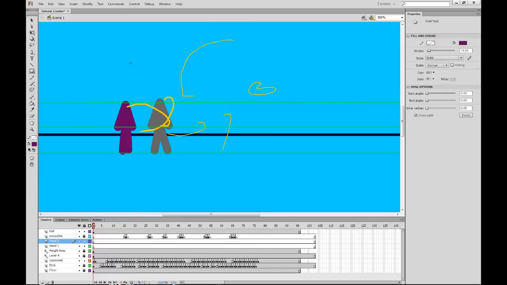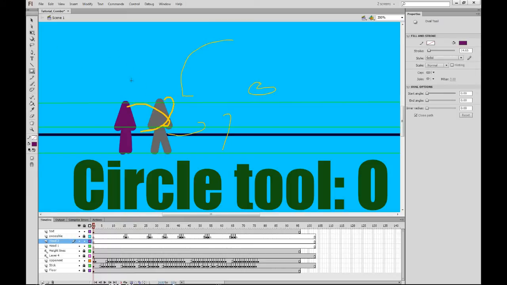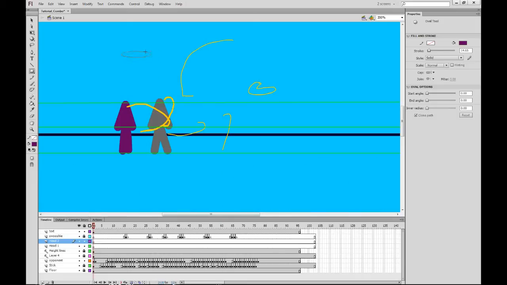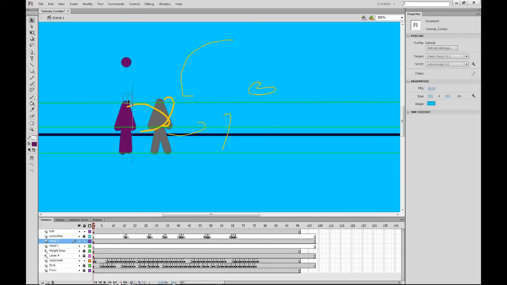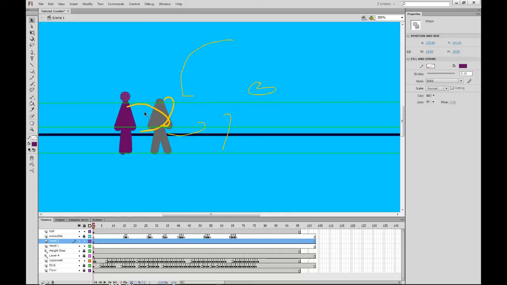Press O, click over here, hold shift, and you can make a circle. If you don't press shift, then you get this weird blob. But if you press shift, it will make a perfect circle. So we want to make the head a perfect circle. We grab it, and then his head too, so grab his head over here.